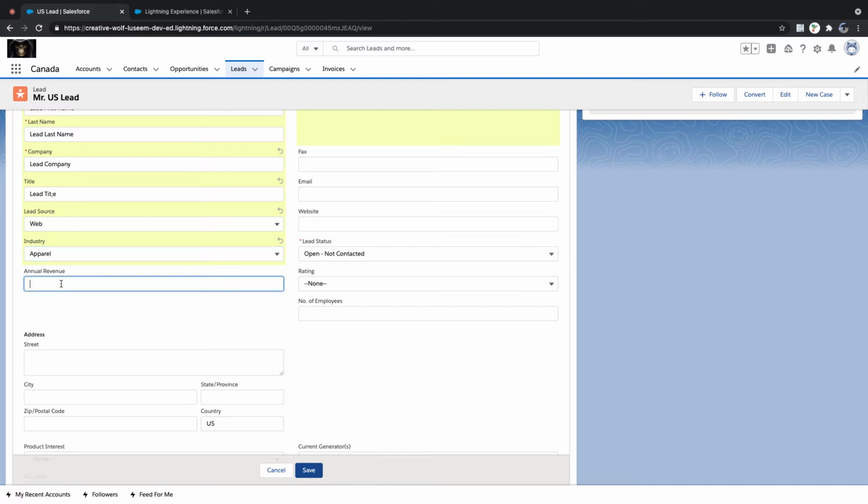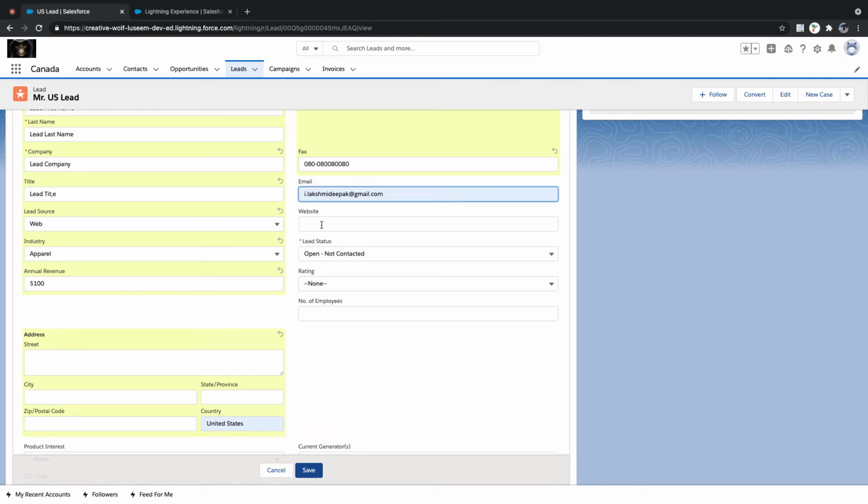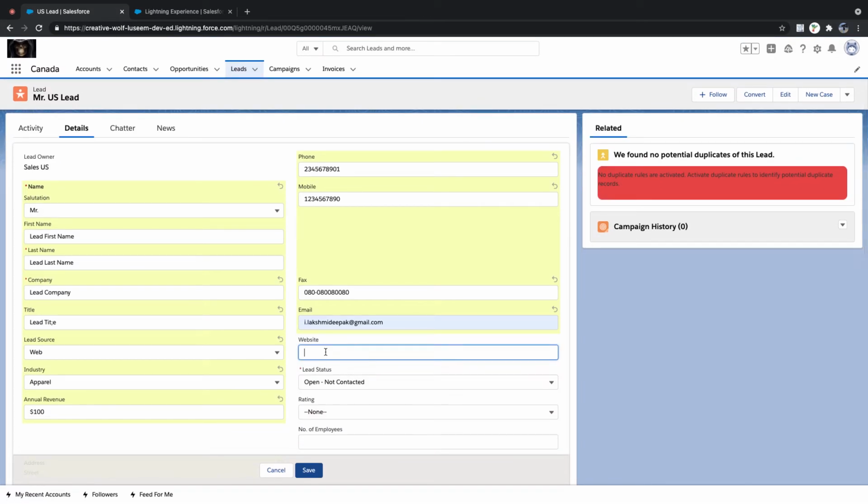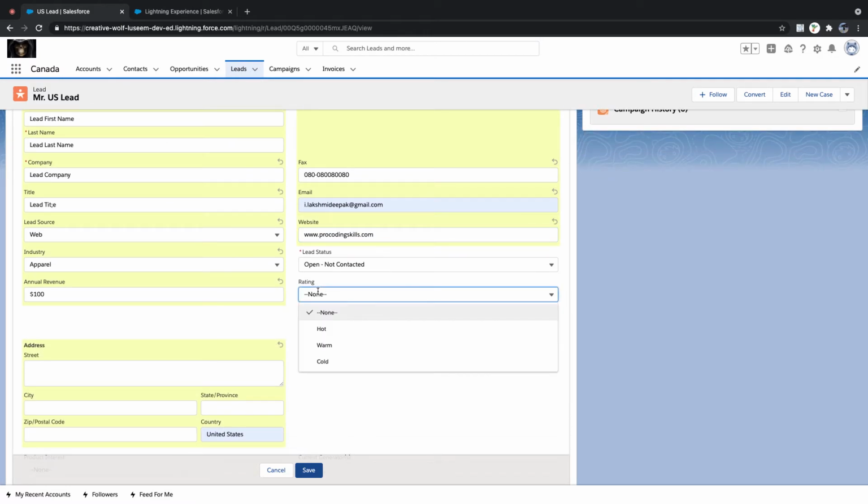Industry, annual revenue 100, fax 080 080 080. Email, and website www dot, open contacted.